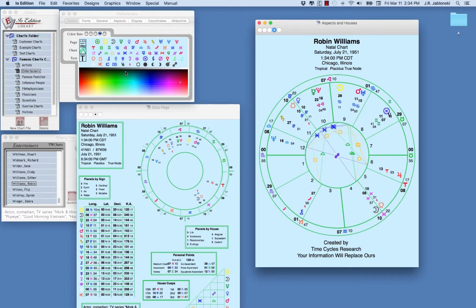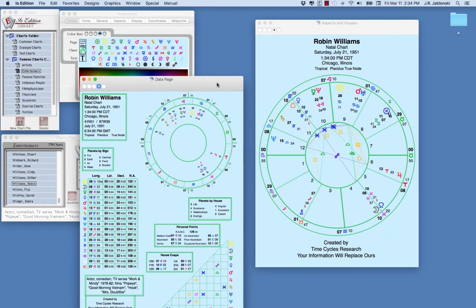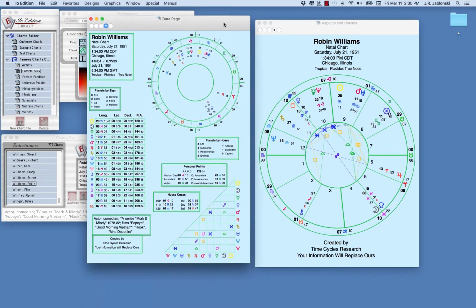The node. Let's look at the node. There's the node. I'm highlighting it. You see it's boxed, so it's highlighted. And you see it on this chart, and it's also on this chart wheel. So we'll click, what color should we do? Let's click black. And the node turns black. Let's do something in yellow. That color doesn't work, and that's something you can play with as you go. But we'll select a color. Let's do it blue. And again, just select the glyph that you want to change the color of. Select the color, move on to the next one. And that's really all there is to it.